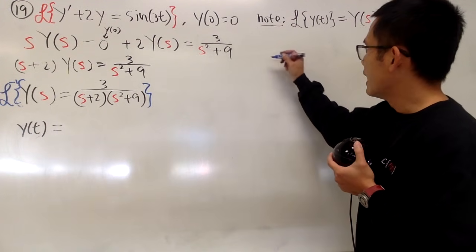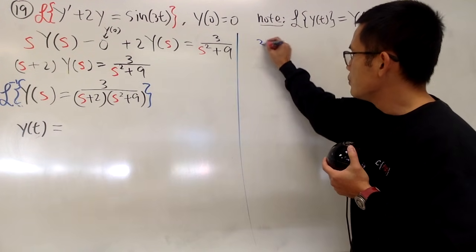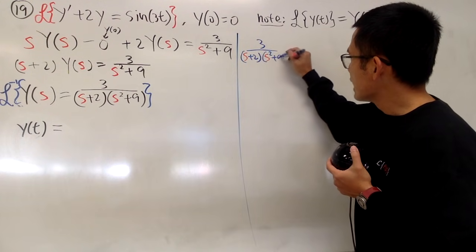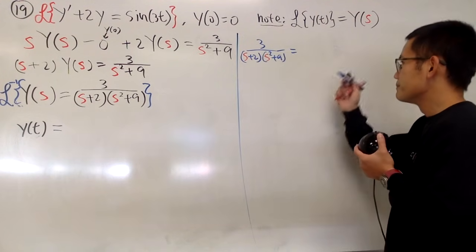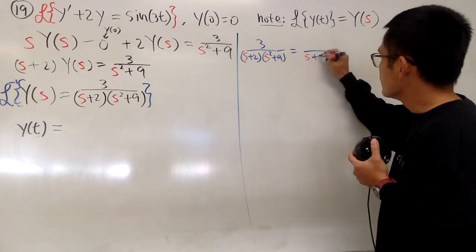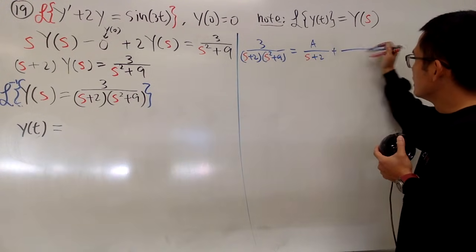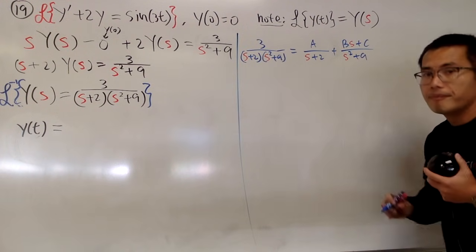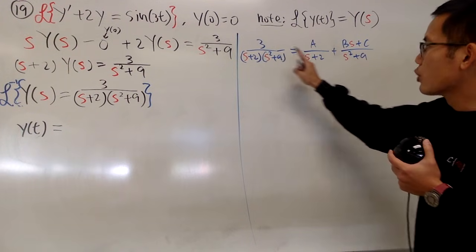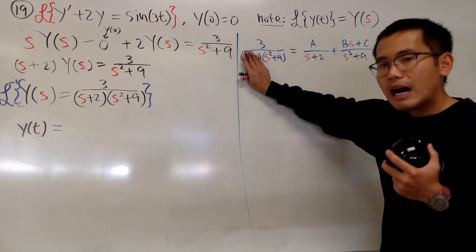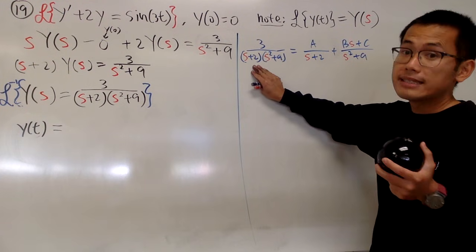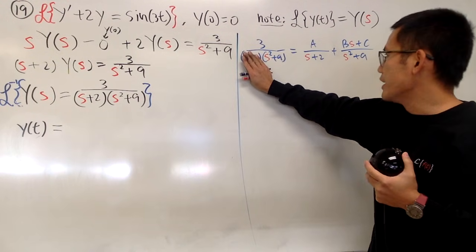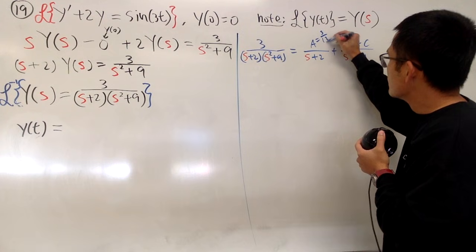So, we have, let me see right here, 3 over s plus 2 times s squared plus 9. So I'll do one more for you guys, yeah? Let's see. First one is s plus 2, some number A on the top. And then the next one, s squared plus 9, is Bs plus C. Now, to figure out A, go back to the original, cover this up, and you ask yourself, how can you make s plus 2 equal to 0? s has to be negative 2. Put it here. Negative 2 squared is 4, plus 9 is 13. So A is 3 over 13.